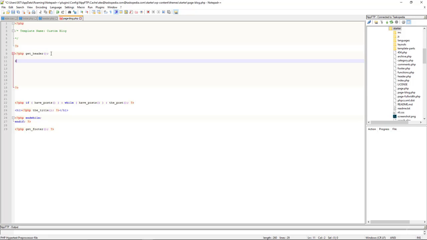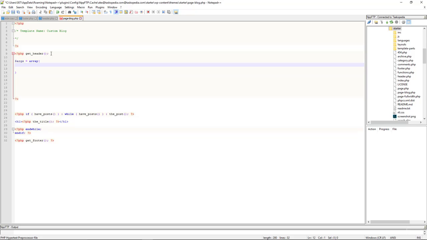I'm going to create a new variable called args, and I'm going to say equals an array. Now, whenever you are customizing your WordPress loop, you can add several parameters inside of an array. So inside of that array, we can say, okay, we're retrieving contents for our posts. These are the amount of posts we want to display. We want pagination to be used, and so on and so forth. Don't worry, we'll explore this a lot more in the future. But what I'm going to do right now is open up the array.